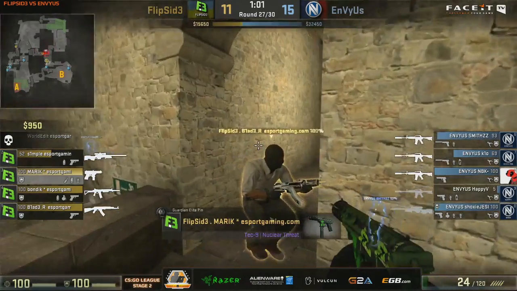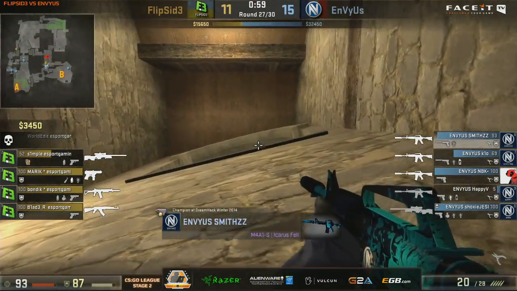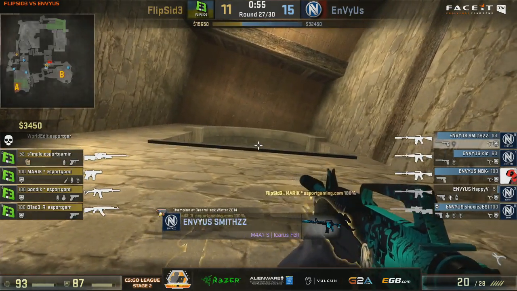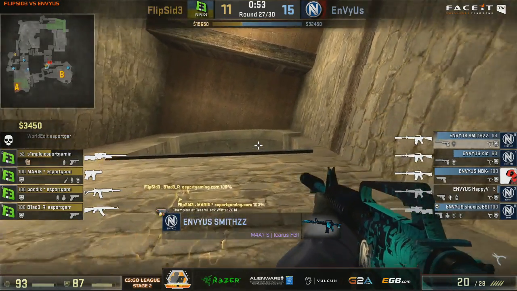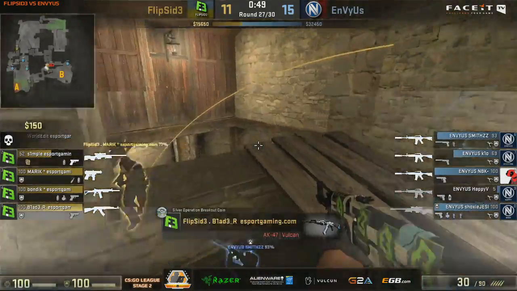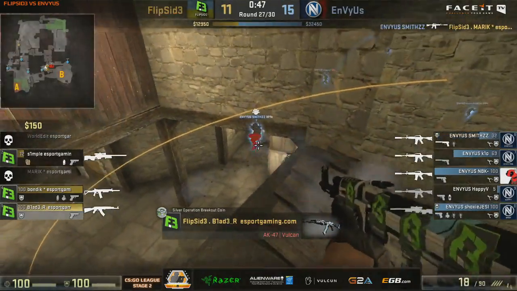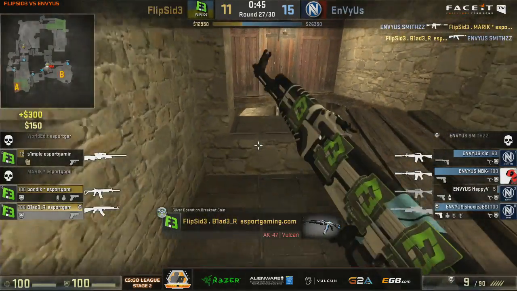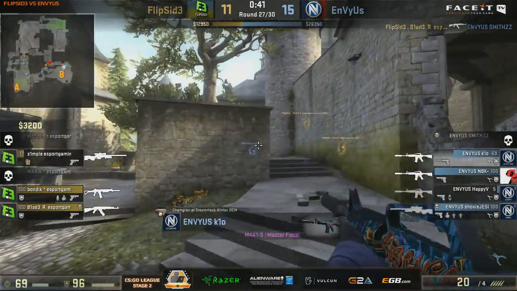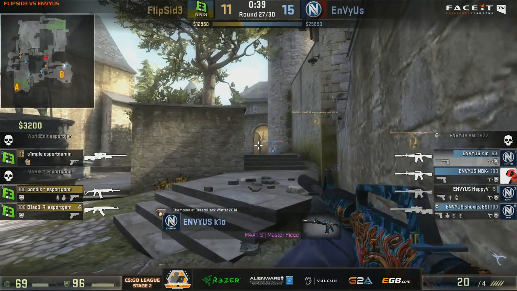SmithZz holding the acute angle. It is actually hard to frag people if they fly past. If they come in slowly, you might get a frag, but if they just jump past SmithZz, then he might find it hard to actually find the frag. Markelov just teasing, poking, prodding, and here he goes. SmithZz does find the angle on the first player. Will he get traded? Indeed he will. The flash is going to leave him blind, and Blade will take advantage. Man advantage still in favour of Envy, however.